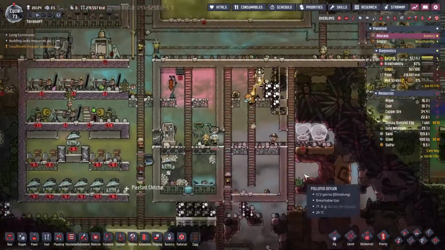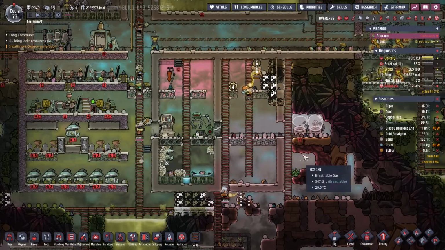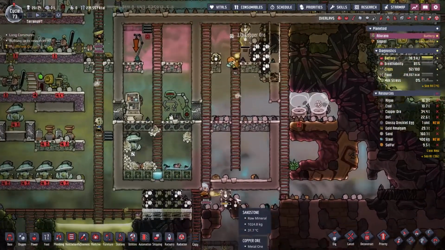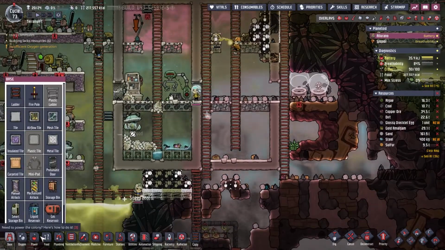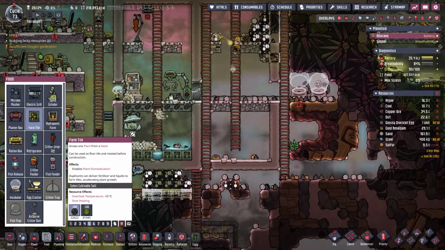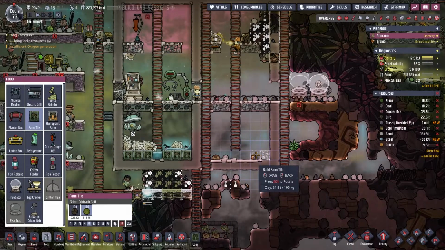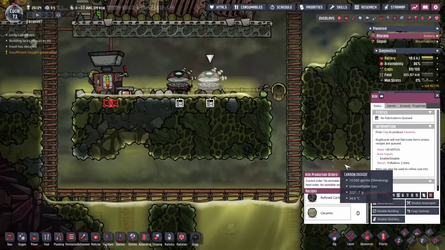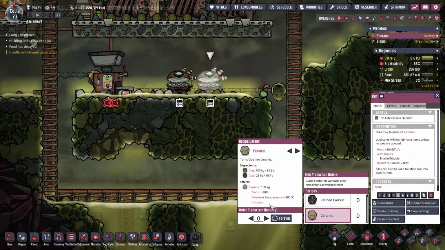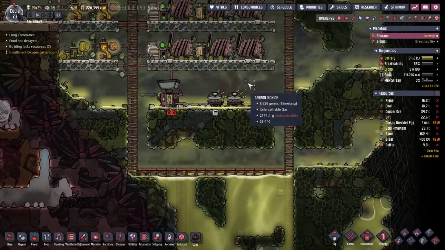Excellent. All right. Farm tiles. Oh yeah, one of these, want to make up some ceramic. So let's make up 40 runs of that. Very nice material to have.